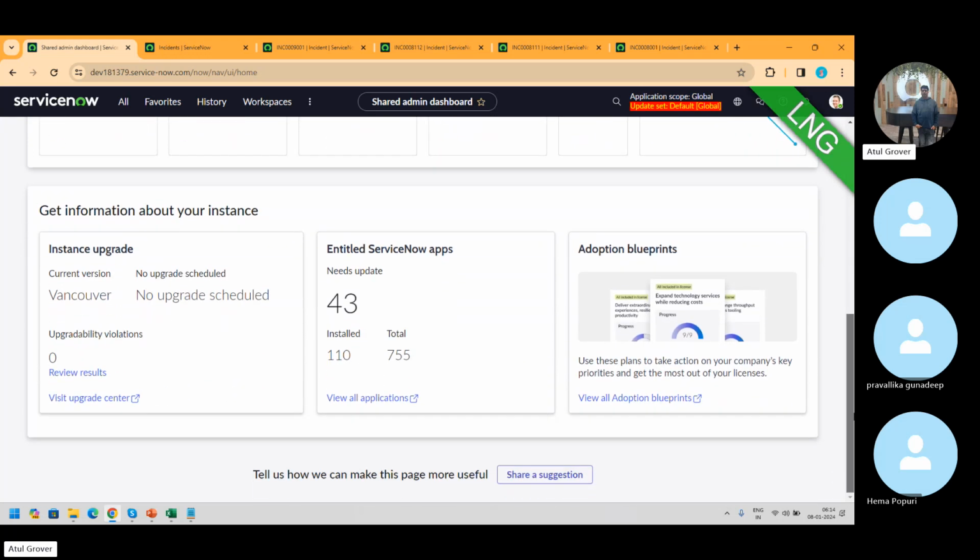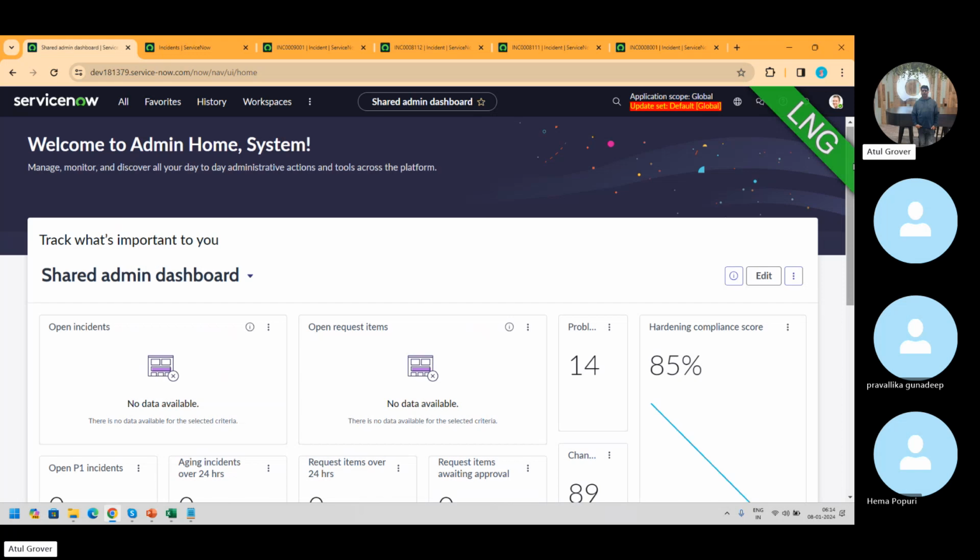Any upgrades, how many ServiceNow apps are installed in total, needs update 43. All these things are given by ServiceNow. It is mainly for admin users. Nobody else can see this option.